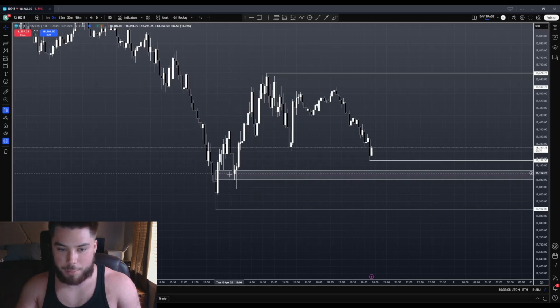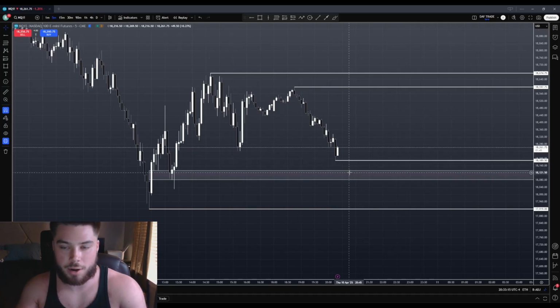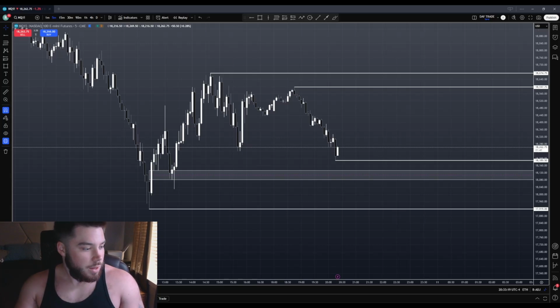The context right here is that price came down and rejected off of this. That makes me think this is a high probability fair value gap. That doesn't mean I think it's going to continue to trade once it comes down here. I think it could, but I want to see what price does. So anyways, that's basically how I trade FVGs.